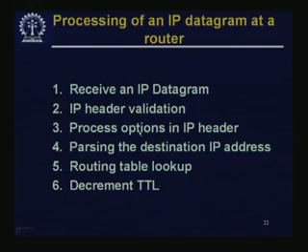So, the IP header, whether it is valid or not, or whether there is some error in that, etc., has to be validated. Then if there are some options in the IP header, they have to be processed. Then parse the destination IP address, that means extract the destination IP address from this header. So, this obviously would be a part of this IP header. Then we do a routing table lookup, then we decrement TTL, that means we decrement the time to live. What is this time to live? I will give you just one common example, there may be other variations of it, but we will give you the simplest example.